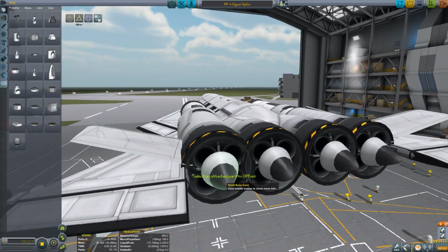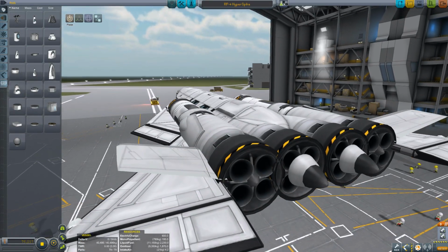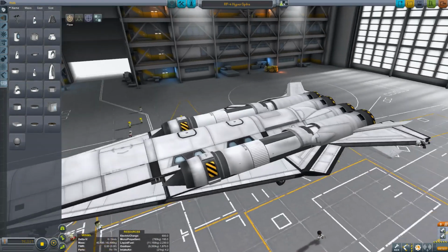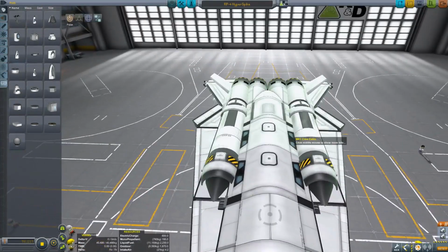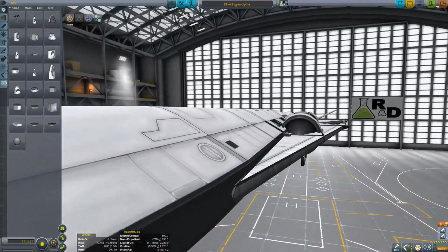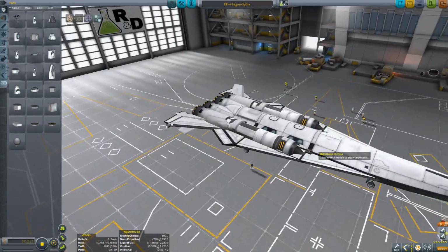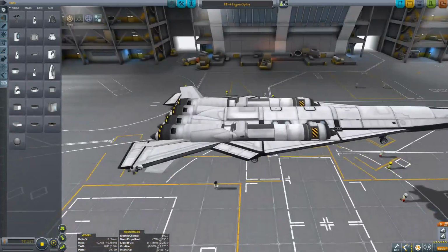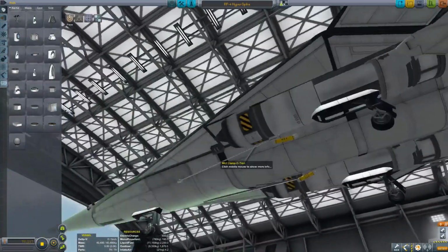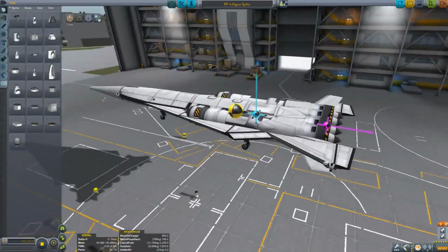I kind of want to see this done where it's that kind of idea, but they're embedded in there like this. I think that looks good, but having them out like they are, not so good. Got some air brakes, intakes, lots of fuel, rocket fuel I'm assuming, yep, rocket fuel, crew capacity, oh we got a little clampatron, yeah this is definitely a crew transport. Oh, this is an unmanned crew transport, or rather an unpiloted crew transport. It's got crew of course, but the crew are not pilots, interesting. Now, I'm not really experienced with flying SSTOs.